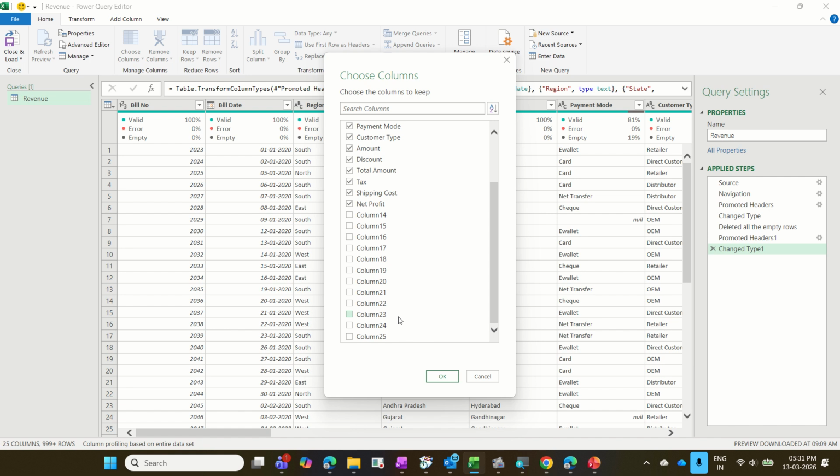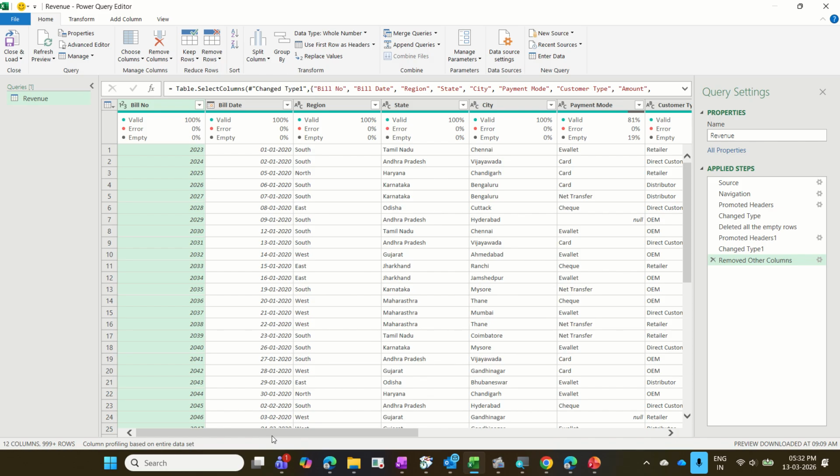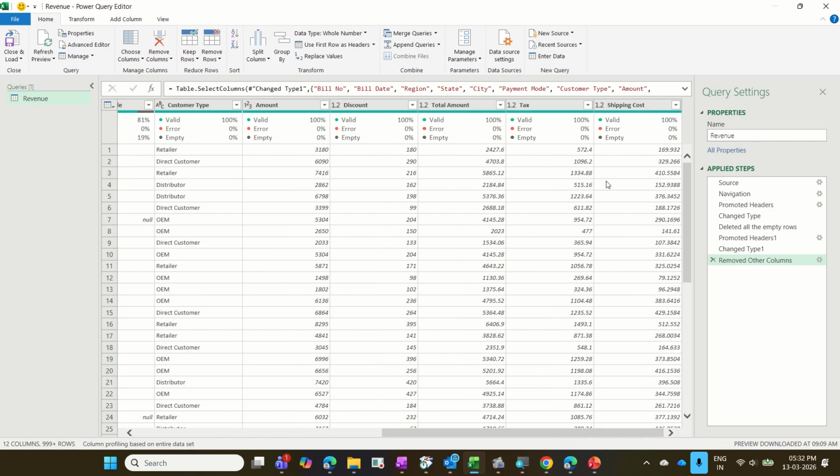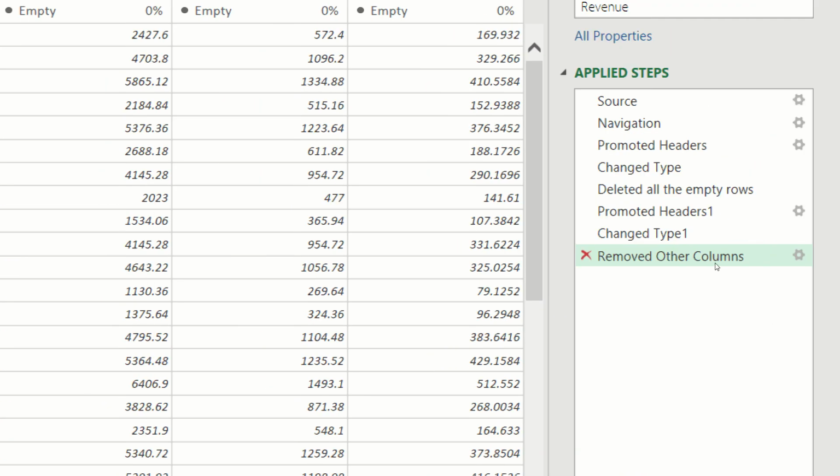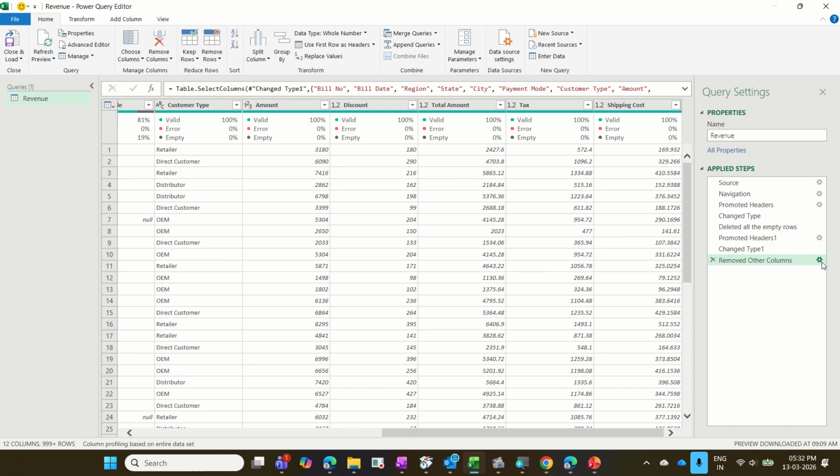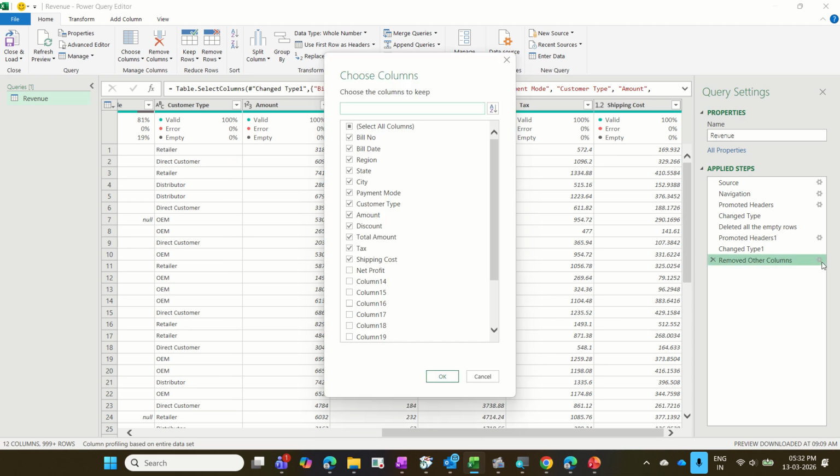But knowingly, unknowingly, assume I removed this net profit also. Unknowingly I removed this net profit also and say okay. Now only I recognize that this net profit was removed. How can you get it back? I want that column. So you have to undo the step. But this is the advantage of Power Query. Left hand side undo, right hand side there is a gear symbol available. Settings. What this will do is you can edit the last step. If you click there, you can edit the last step. No need for undoing and redoing your step.